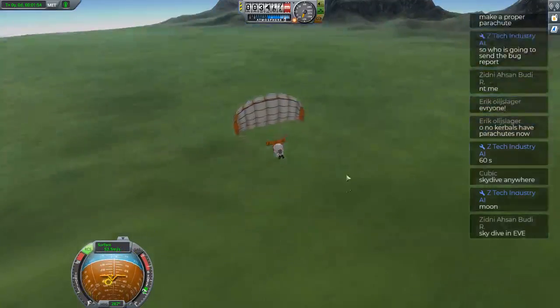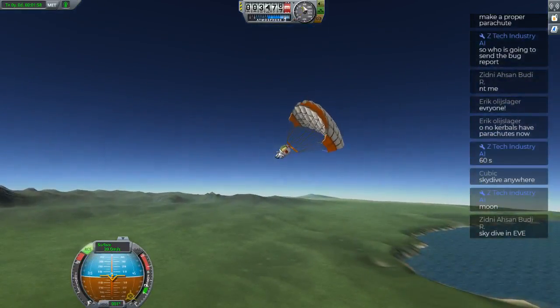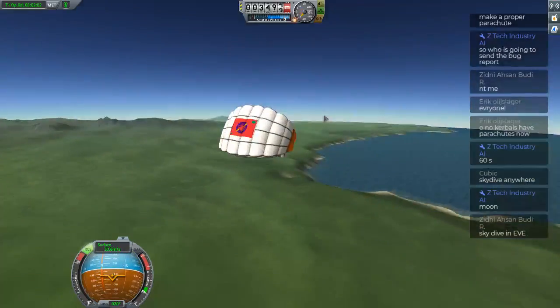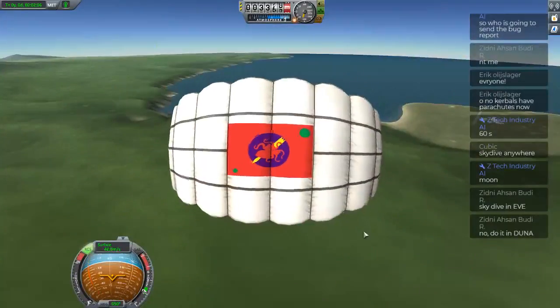Oh, it works. Awesome. And then you can backflip up, and then you go up for a little bit. Look at that. And you come back down. Woo! Yeah, I like that. It also puts your parachute, your flag on top of your parachute, which is pretty good.